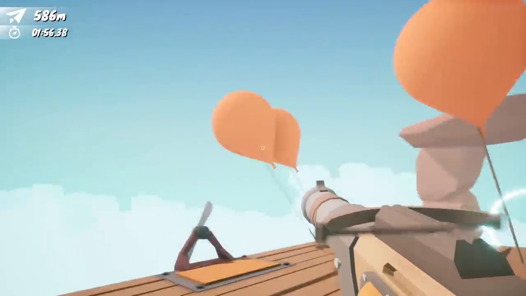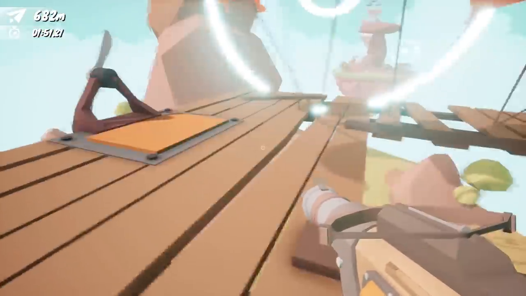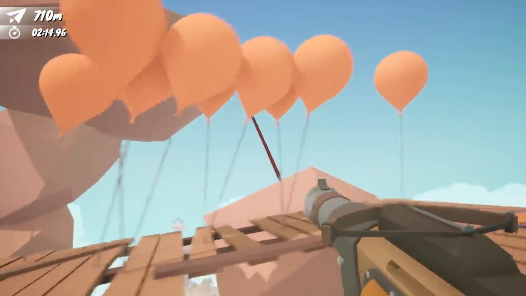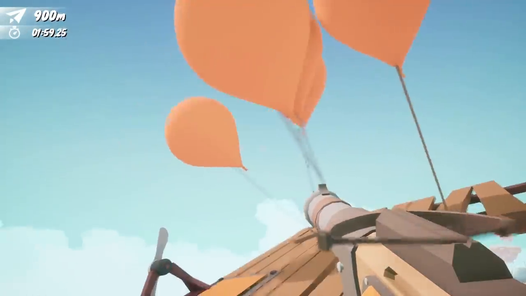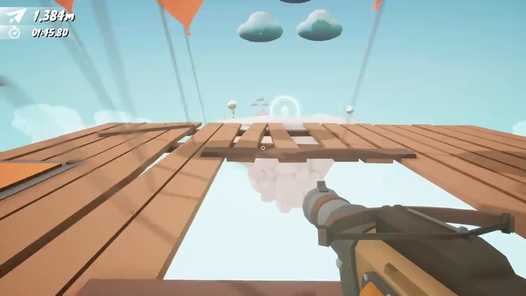Oh god, we need to go down. No, not that far. Quick, up. Yes, we got some more. Oh no, oh, we hit a rock. What the hell is that? It's a rock on a bloody rope. The worst kind of rocks. Right, we need to pop some balloons. We need to go down. Oh shit, too far. Up. There you go, this is looking good.